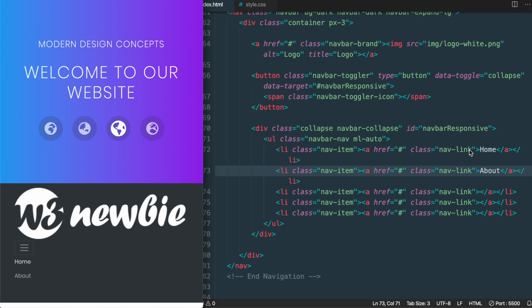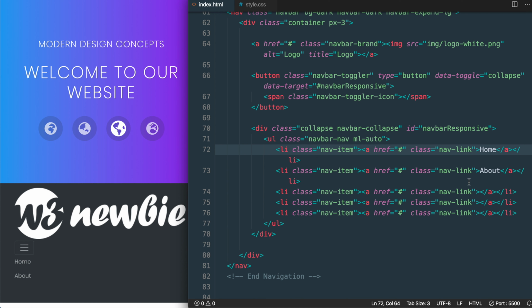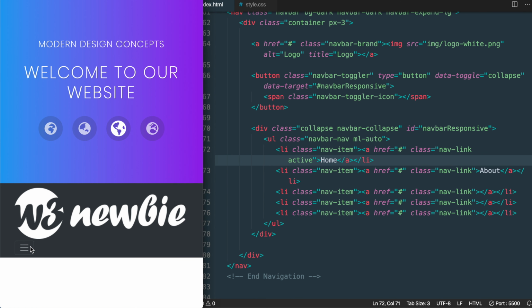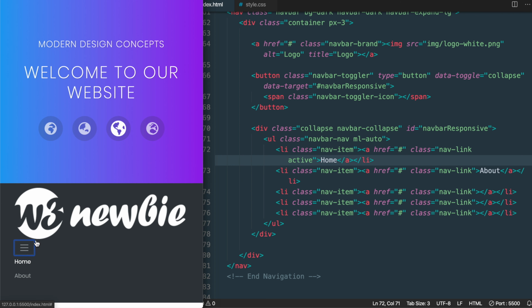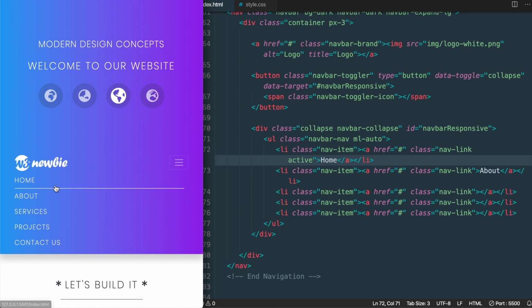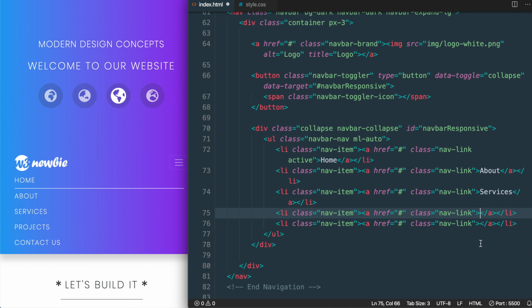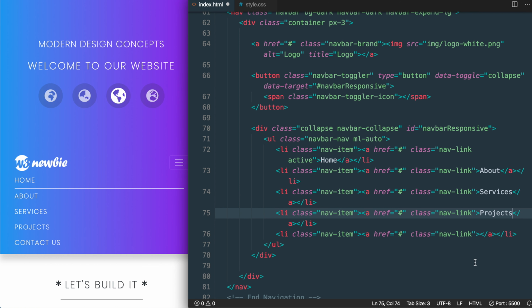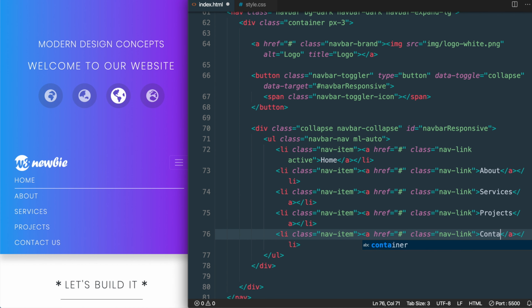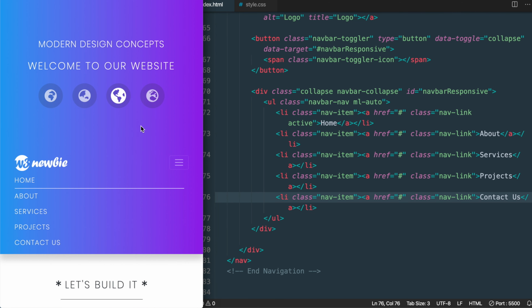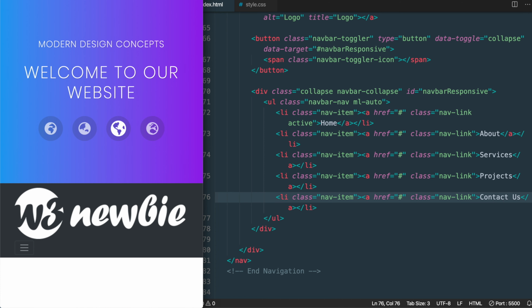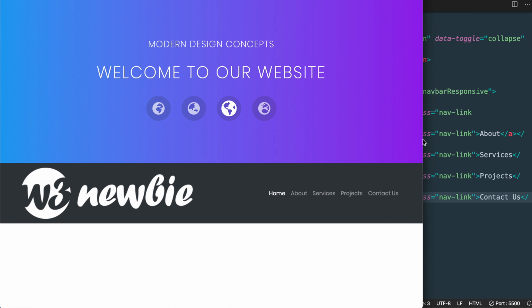So we'll want to add the active class to the first link. That way it's going to be lighter in color. So now if we check it again, we'll have the active link with a different shade than the rest of the links. So now we're ready to add the rest of our navigation links. So I'll add the services link next, followed by the projects link, and then the contact us link underneath that. So now if we save it and take a look in Chrome and flex the window up, we'll see that we have all 5 of our navigation links filled out.